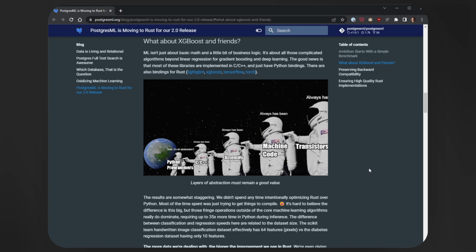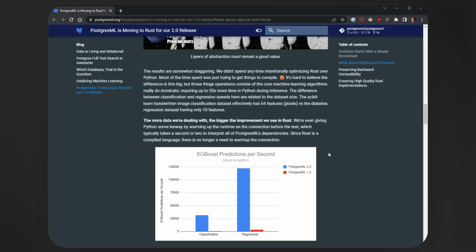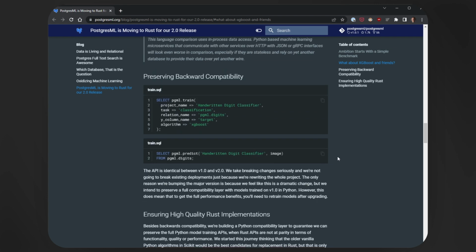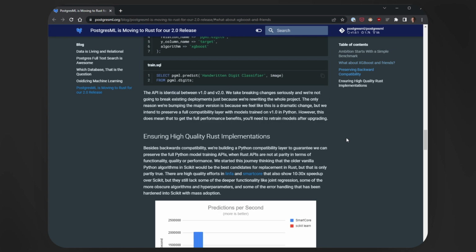They have Rust bindings too, and in some cases they're having to improve those Rust bindings and fill in some of the quality gaps there, but they're there. It's doable, and it's doable in a very efficient and effective way. So in any case, they're confident that the benefits of switching to Rust and these 10x or more improvements that they're seeing are enough to outweigh the work that it'll take to bring the Rust ML ecosystem up to parity with Python.